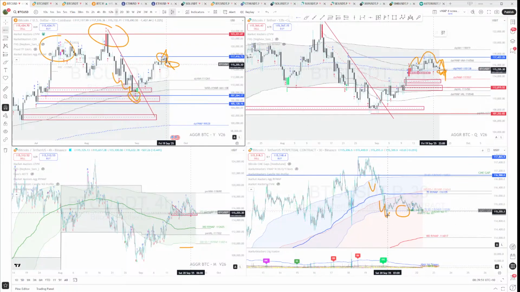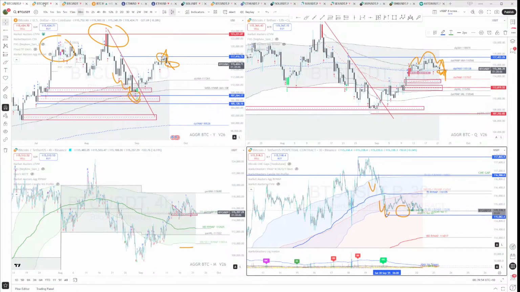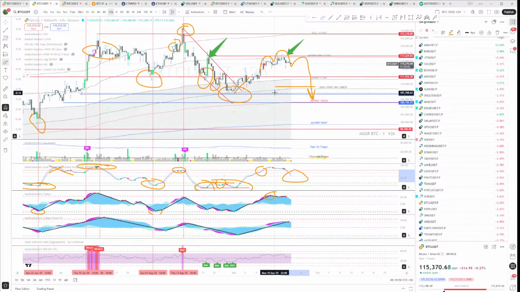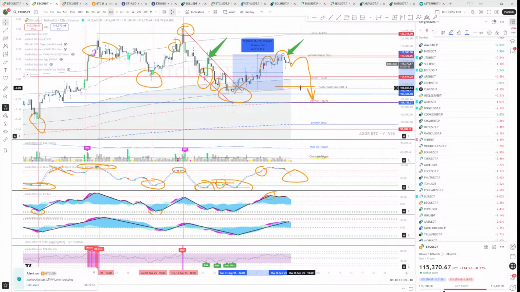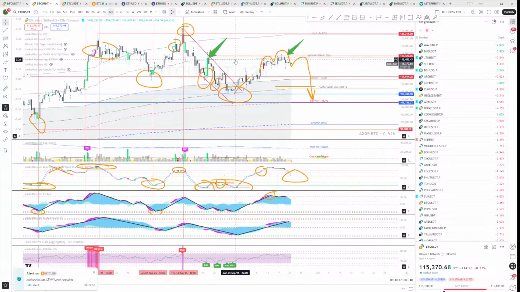Anyway, nothing to do right now on this chart. Seems to be the case ever since I started doing this. Haven't really had much luck with clean charts, but anyway, at the end of the day, we've had quite a move up from these lows. That means everything's in profit at the moment, which is fantastic.